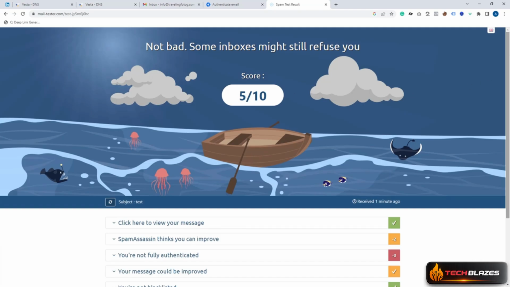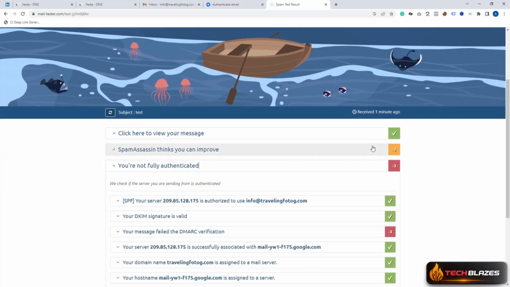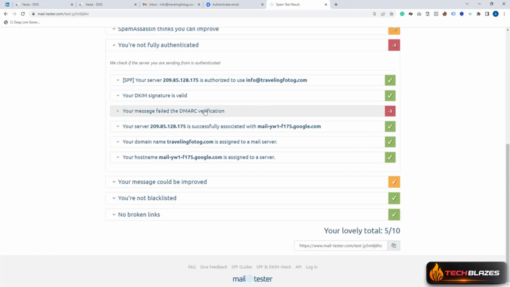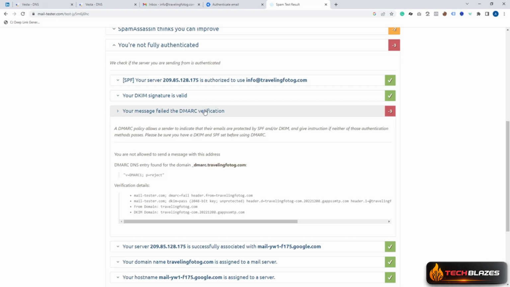It increased to 5. The DMARC has a problem. You're not allowed to message with this address. I don't know why this happened.